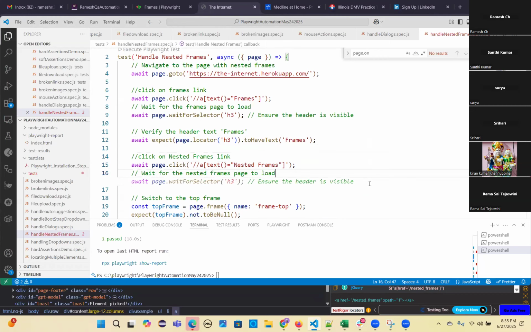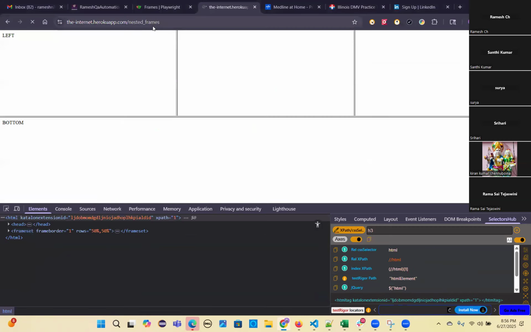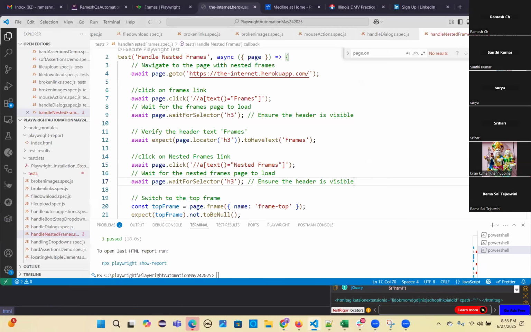So it will take some time, right? Wait for the nested frames to load. So again same steps, and you can see click on this and nested frames. Maybe you can wait for this URL also. Wait for the URL. Here we don't have it.